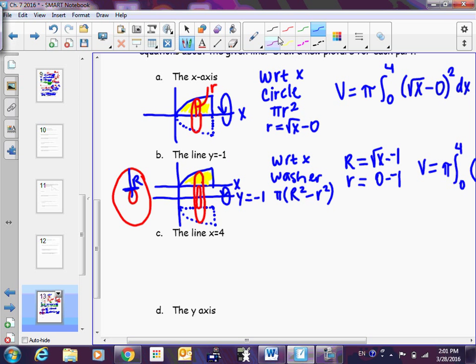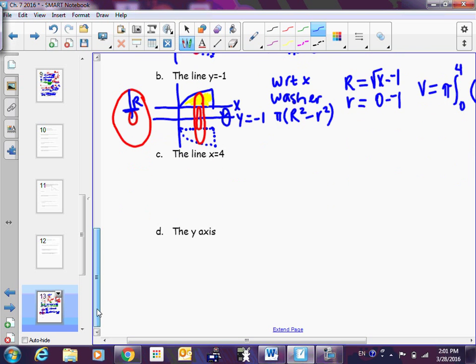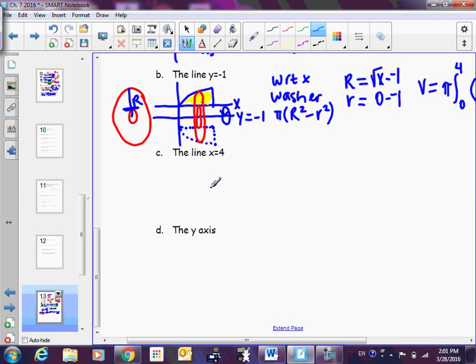All right, let's do the next one. So guess how we're going to start this? We're going to draw the picture again. And you can be as detailed as you want in this picture, but really it's just a means to an end. So there's our shaded figure. This says we're rotating about the line x equals 4, which is conveniently this edge right here. So we're rotating right here.